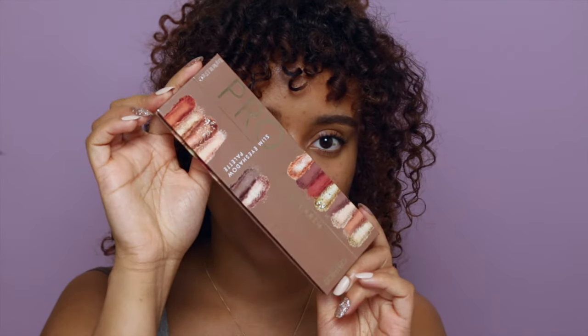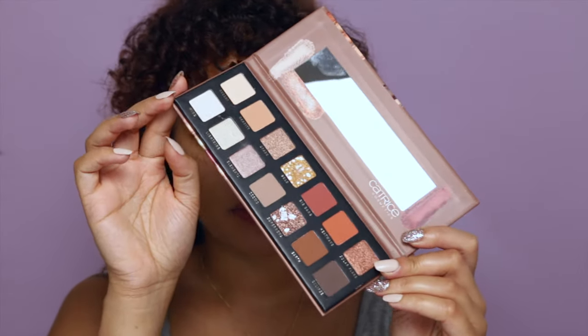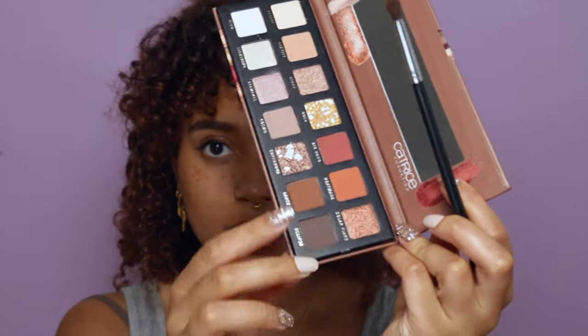Now for the fun part — during these times we can experiment a bit more with creative makeup looks. You can do anything with your eye makeup and elevate the whole look to a new level, and that's what I'm going to show you now. I'm going to take the pro palette — the neon earth palette — and play around with a couple of shades. For today's experiment we're going to intensify this foxy eye, starting with the color 'Eclipse,' the darkest one.